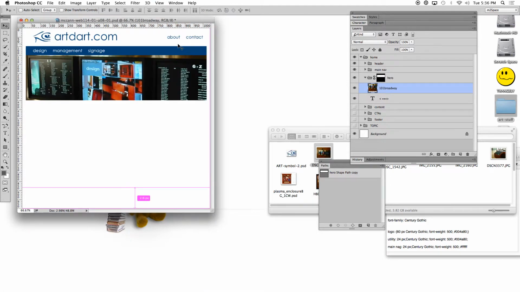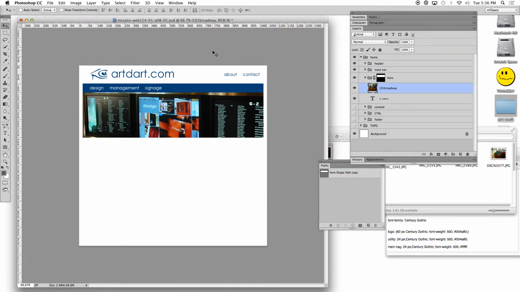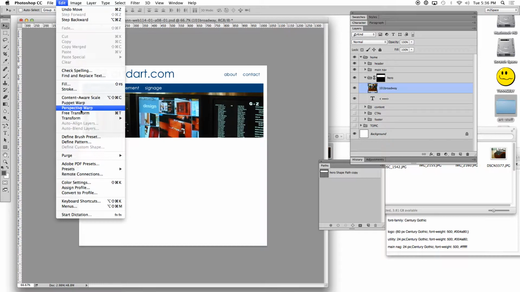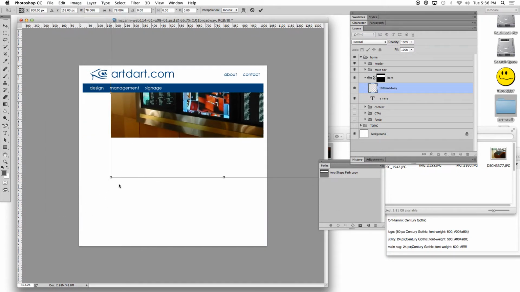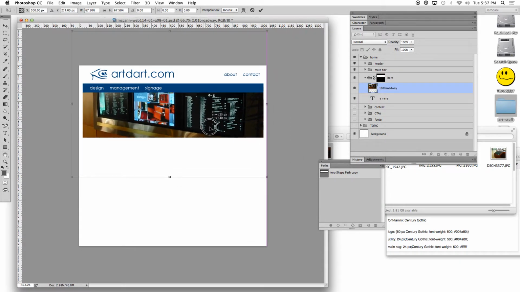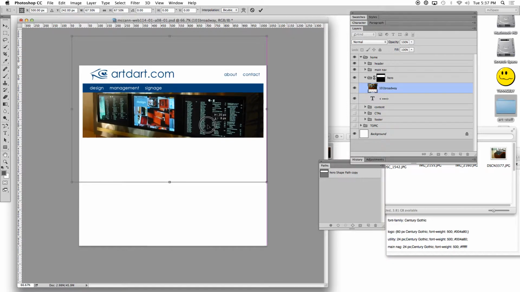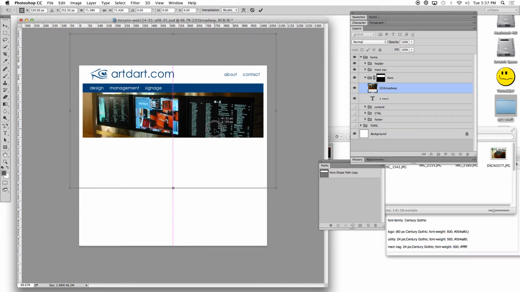Again, exactly like we did with the animation last week. I can go to Edit Free Transform. I'm going to hold down the Shift key and maneuver this around so it works. And oh, look at that. It's got a nice little screenshot. Oh, a little bit bigger. Maybe I'll take advantage of that a little bit. The fact that it says design there is brilliant.